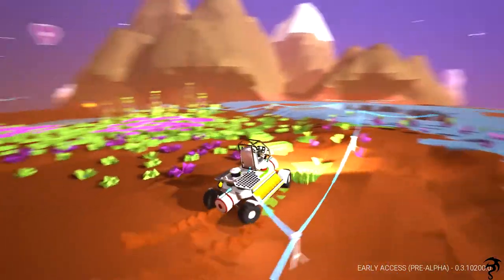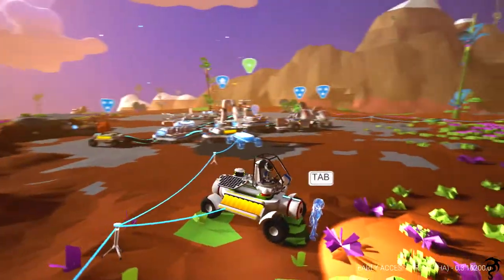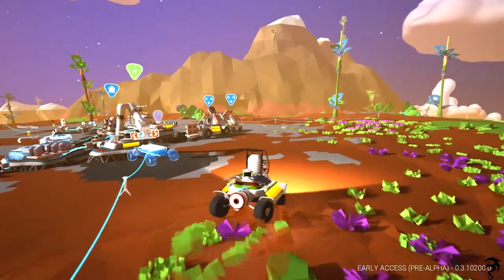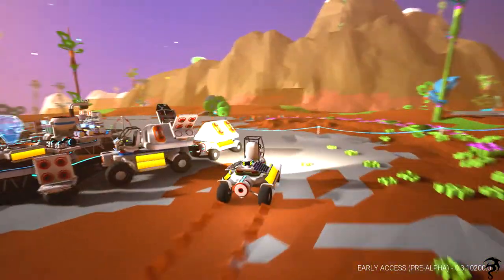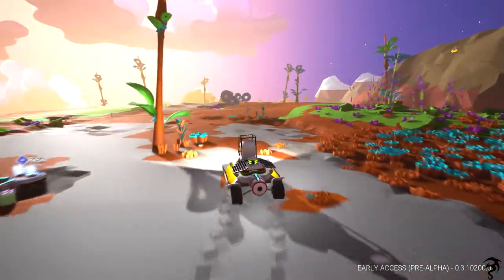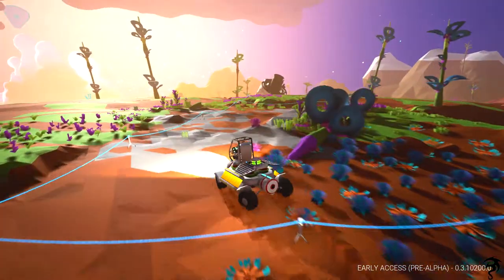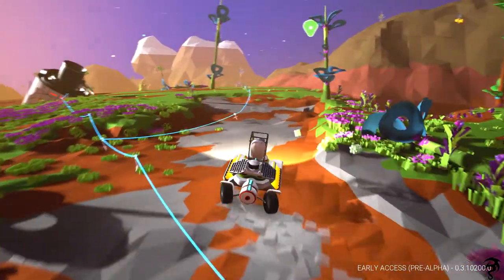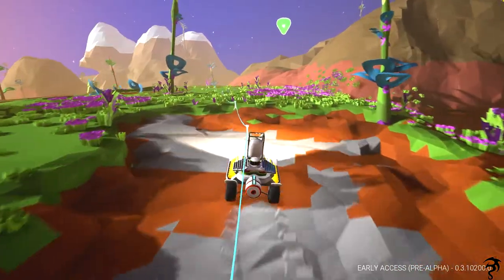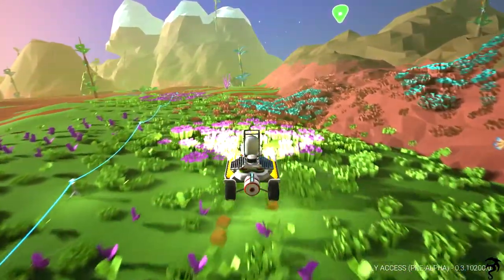Alright, and we're off. Where the heck were we? I don't know. I think we were over here. And we're off. Let's see. Is this where we were at? I don't think so, actually. I remember seeing the green beacon. But yeah, this might be where we're at. I think we're good. I think this is it.